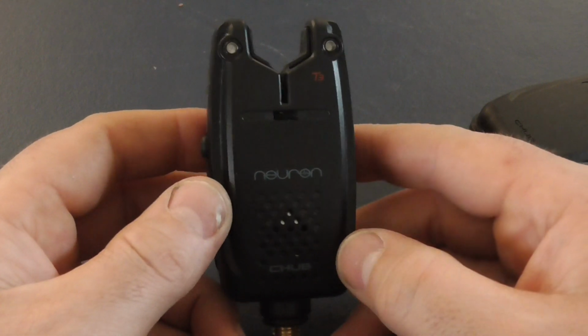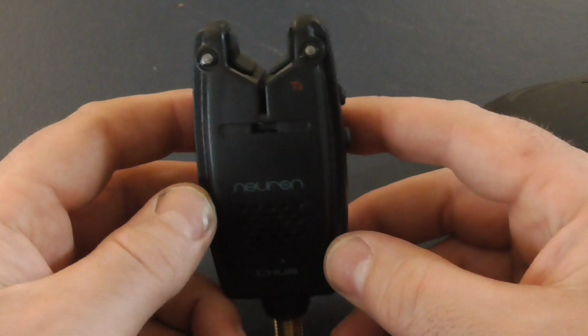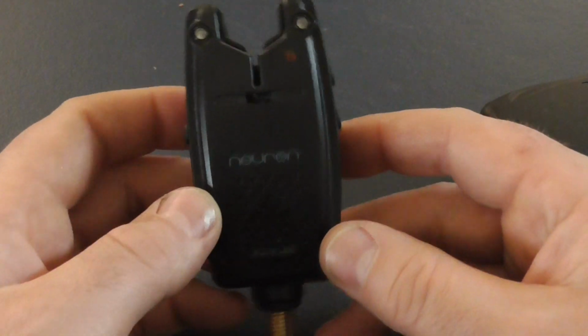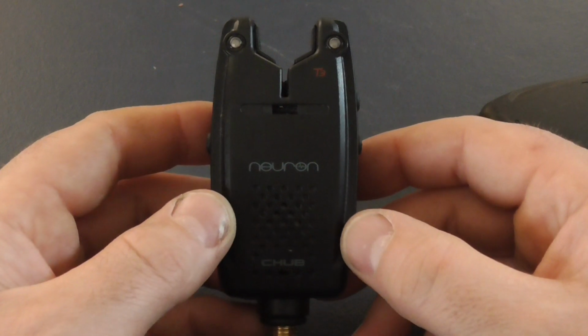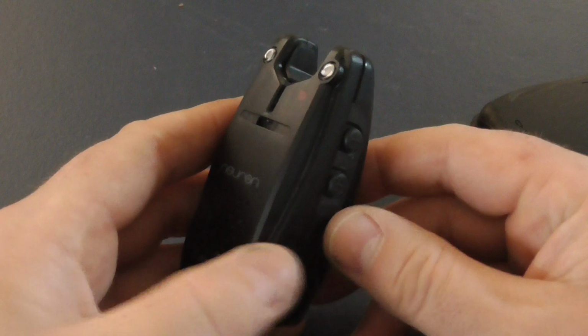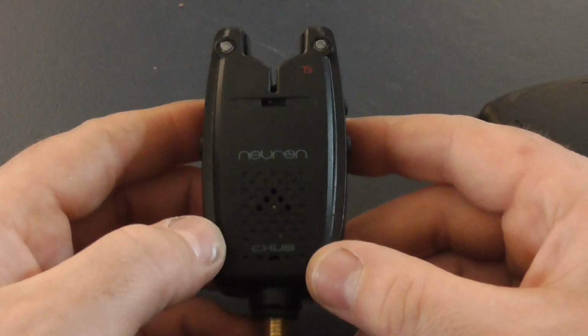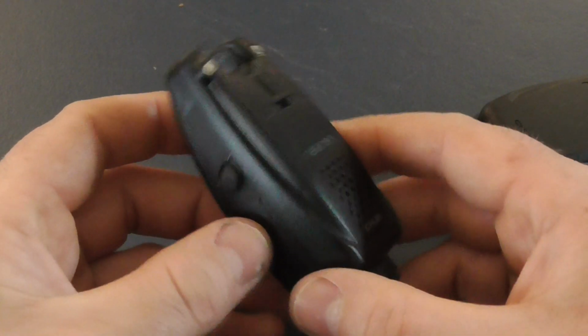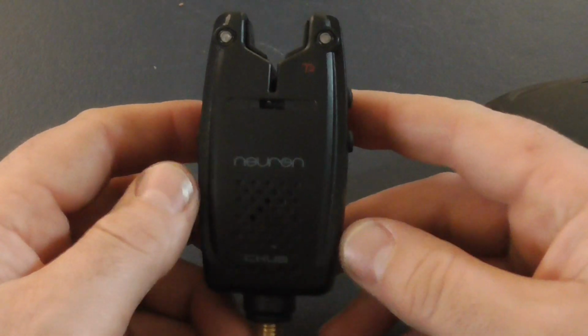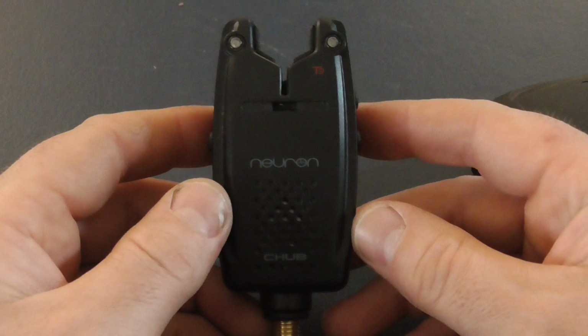If you're just getting into fishing and you haven't got a lot of money to spend, or you've got kids and you're wondering if they're going to really stick to it, then it could well be an alarm to look at. Okay, I hope this has been of use. If you've got any comments or any questions, then pop them in the box and I'll do my best to answer them. But I would say, for what it is, it does a perfectly good job.